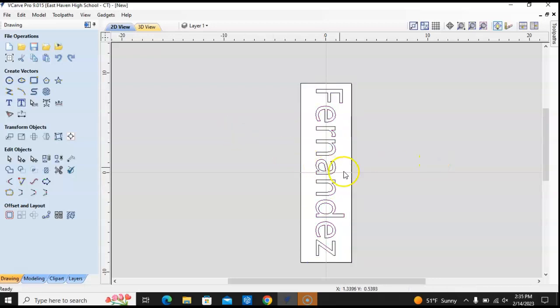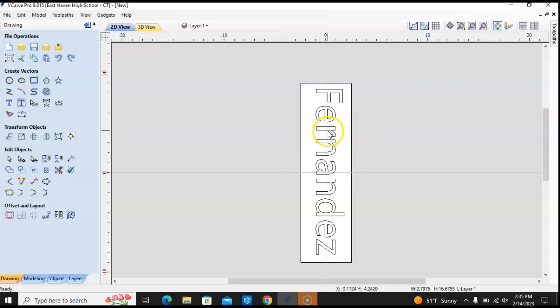If you want to edit the spacing between letters, you can click Edit Text Spacing. And if you just click, they get closer together. If you want it farther apart, you need to hold Shift and then click. Some fonts you will need to edit the text spacing. Most of the time you're okay. I don't want to be using the text spacing tool anymore, so I'm going to hit Escape, and you'll see my cursor changed. So now I don't have any tool selected.